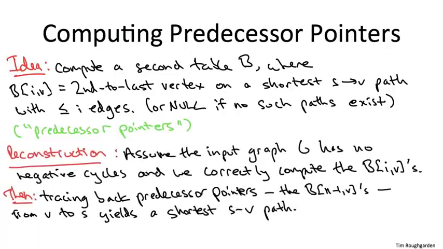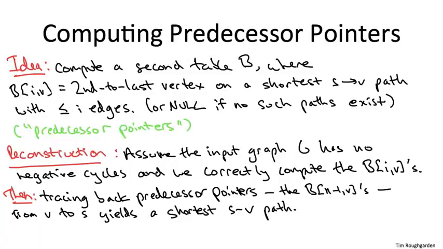So why is this true? Well, two reasons that you've seen explain other things as well. So the first reason is, remember, we're assuming that the input graph has no negative cost cycle. Therefore, shortest paths have at most n-1 edges. Therefore, the B_{n-1,v}'s actually store in them the final hop of a shortest path, period, with no edge budget from s to v. So in the B_{n-1,v}'s, the final batch of predecessor pointers, if we correctly compute them, they are telling us the last hop on a shortest path to v.